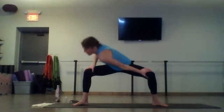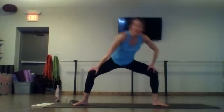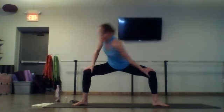Inhale up. Inhale up. Grab the other side. Inhale up. One more time, the other side. Take it back to the center as you do so. Keep all the way up into the star pose.